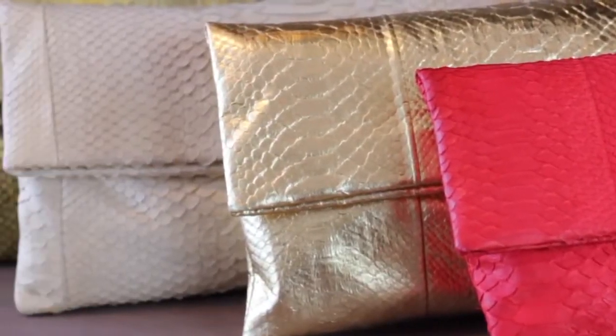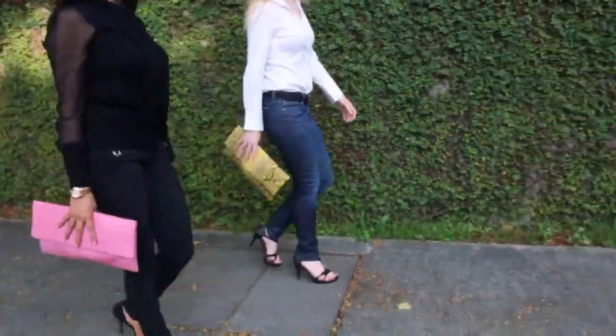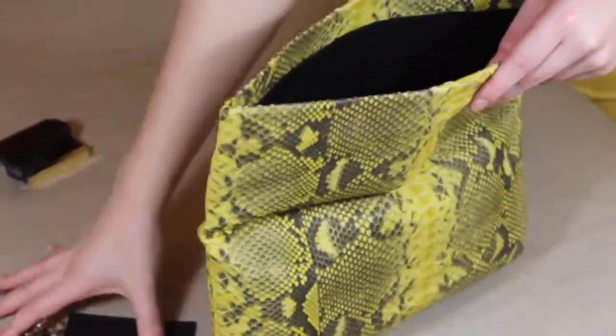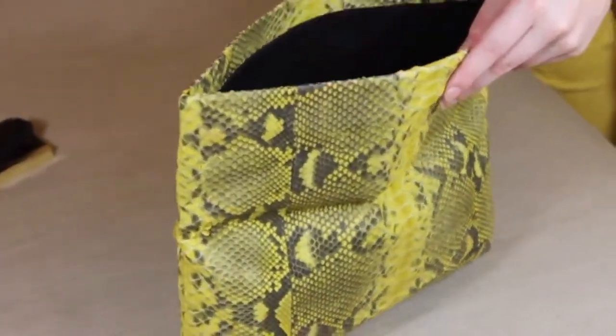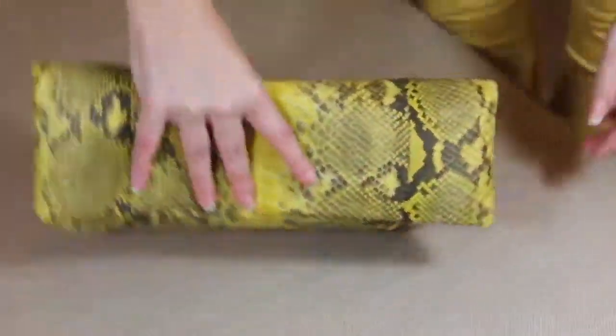I was with my friend Katja some time back when she showed me the collection of exotic skin bags she was launching. I am always looking for clutches that are multifunctional, chic, good material, unique colors and some storage capacity to be able to hold my mini cosmetic, wallet, keys, phone and a business card folder. I am sure you can relate to that.